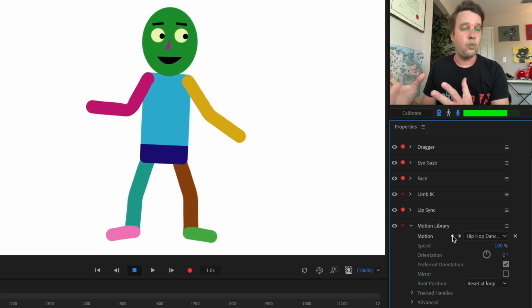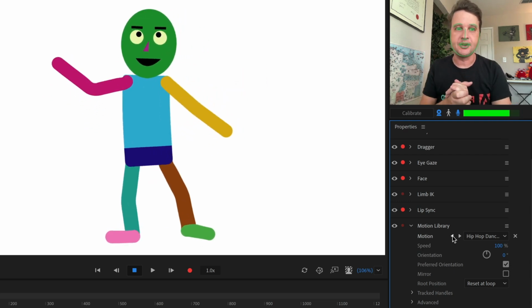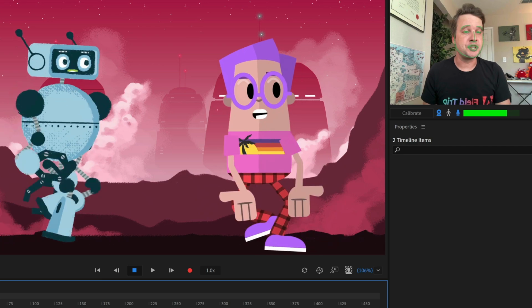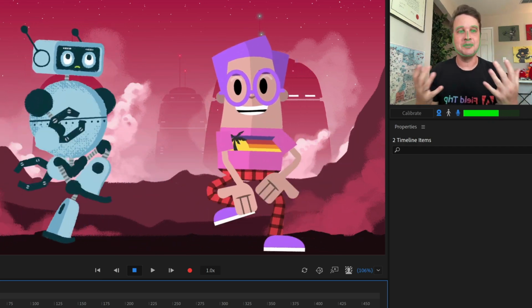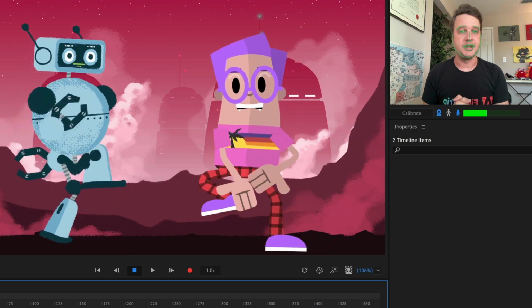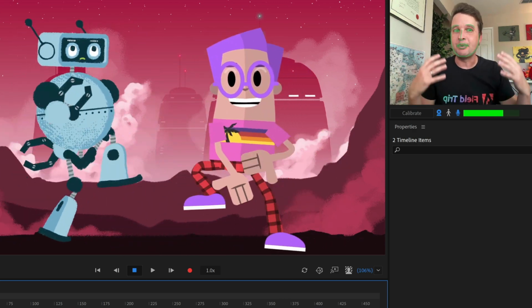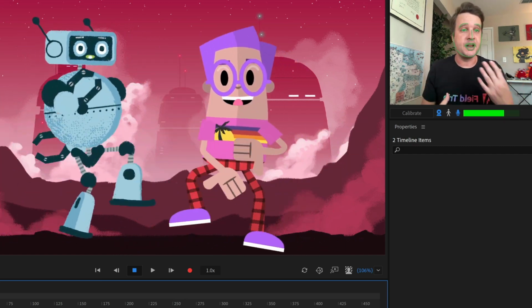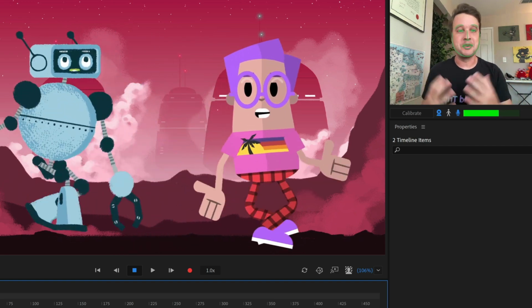Yeah, so this is pretty easy. Basically, if you know how to do walk rigging or body tracking rigging, you can do the exact same thing for your character here, and you should be good to go. So that's it. That's all there is to it. Motion library is pretty easy to work with, and it's a lot of fun to see your characters suddenly come to life and start moving all over the place. You don't have to be over the top with dance moves or fight moves. Even just the simple idle motions and walk cycles and gestures are more than enough to help bring your characters to life.